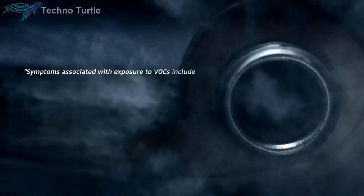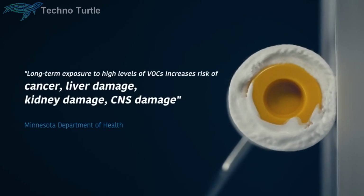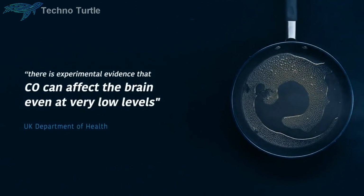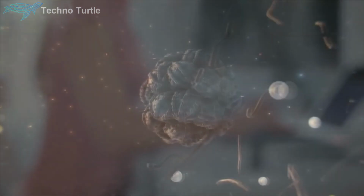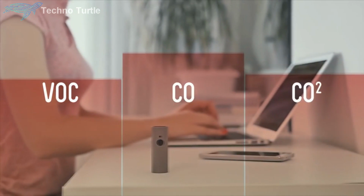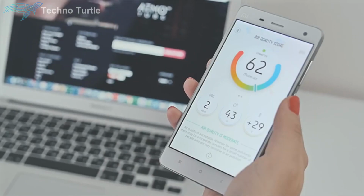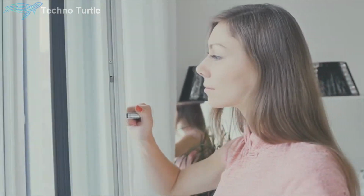People don't realize how what's in the air might affect our health. Unless we have asthma or allergies, we don't notice any immediate impact on our bodies and never really care about the air around us. But during the day, the concentration of volatile organic compounds, carbon monoxide and carbon dioxide indoors may increase dramatically if the ventilation is not good enough. With Atmotube, it's easy to track the pollution around you and understand what you can do to breathe better.